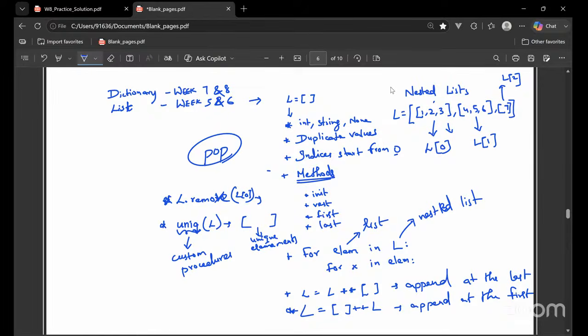If you want to get unique elements from the list, you can write a procedure like this: procedure unique, and you pass a list. In the procedure, you create a new list L1, an empty list, and iterate to check whether the particular element is already in the list or not. To check if some element is in the list, you can use this in method.